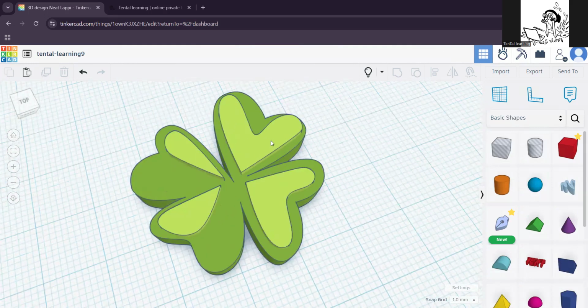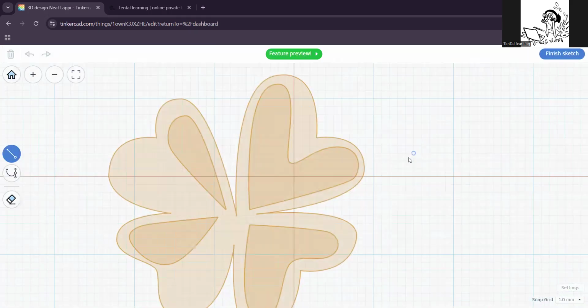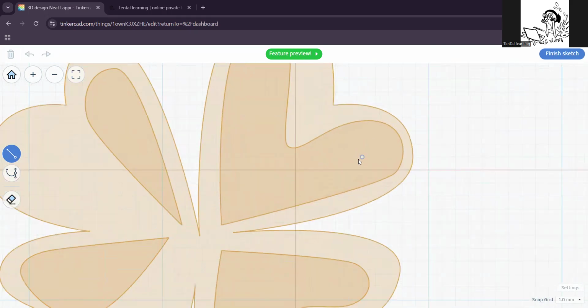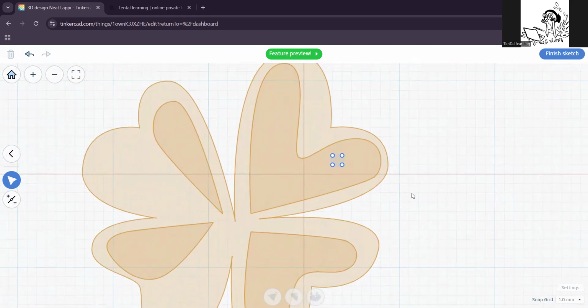Well, to add some more details here, we can again grab our favorite tool, the sketch tool, and then we can draw maybe some circles. To draw circles, we can just draw a square and then select all of the dots, double click. It will give us the dots, and then drag a selection around all of them and then click change to smooth. And we have a circle.